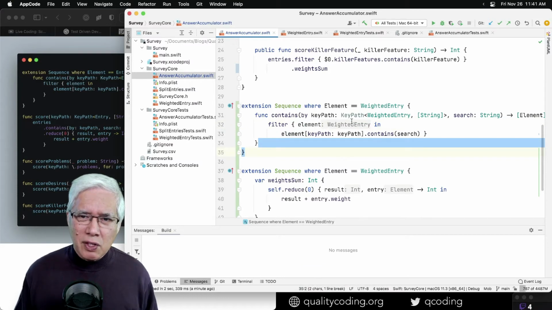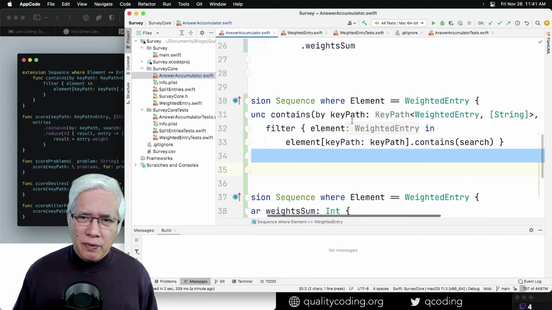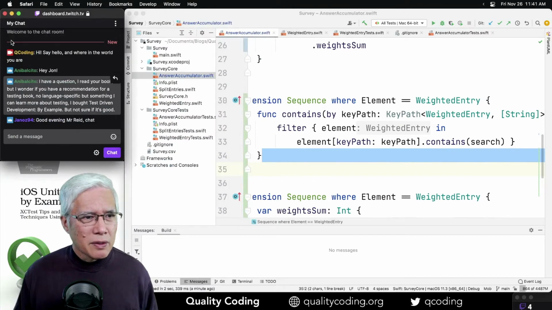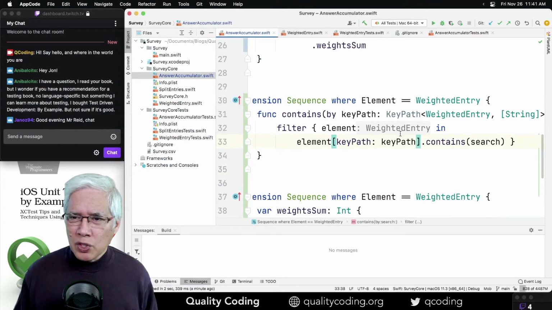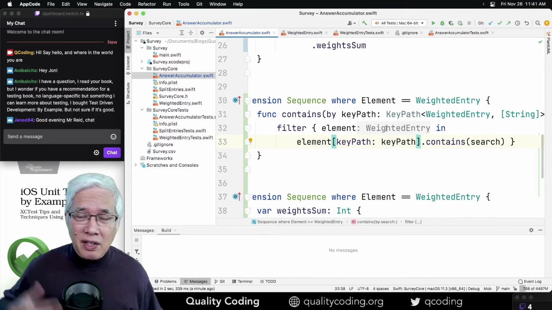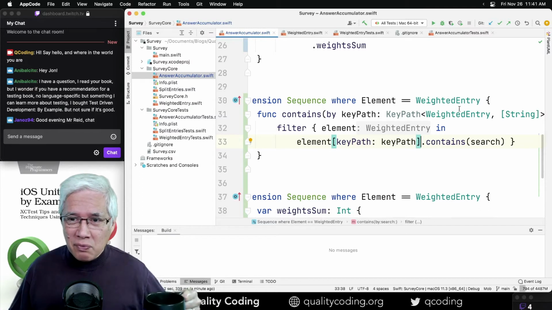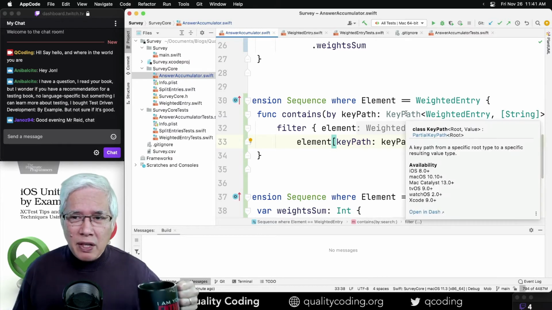And so that's going to be a weighted entry, but you see this portion right here is AppCode showing me what the type is, the inferred implicit type. It shows it in sort of this ghost type or type hint.